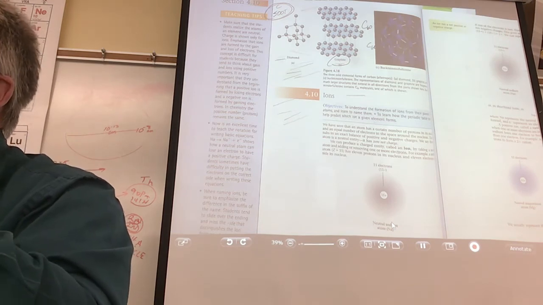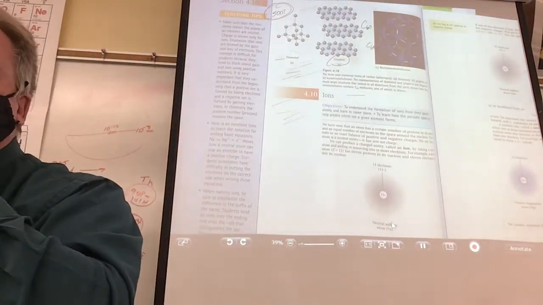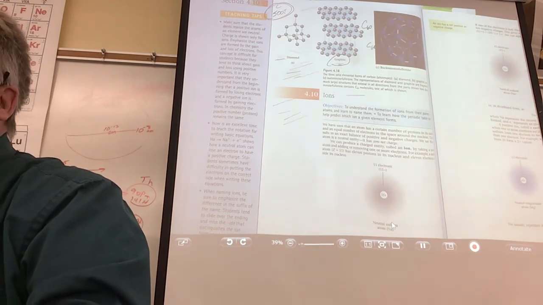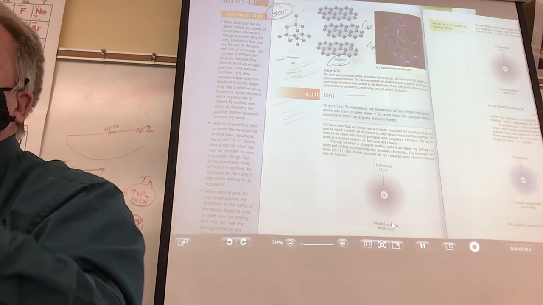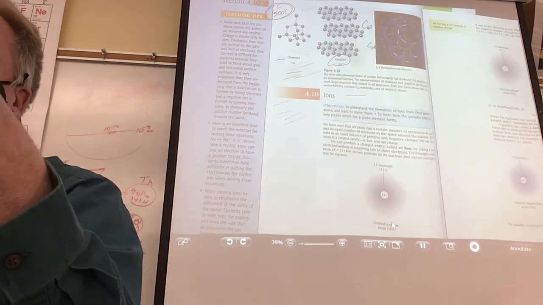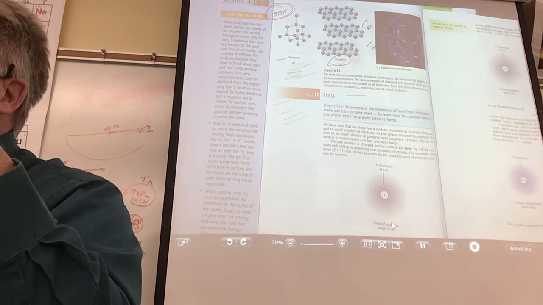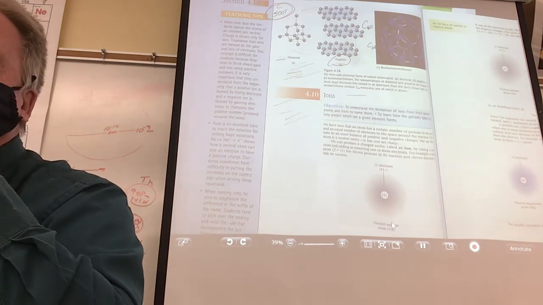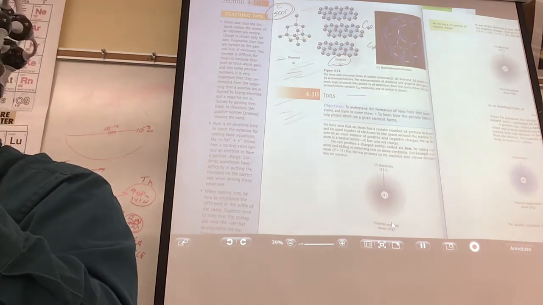And one more. See this guy right here? I'm right here. I'm in a model. They didn't discover this until about maybe 20 years ago. And they actually found them in candle flames. This is a nanoparticle. This nanoparticle is C60. There's 60 carbon atoms together that make this weird little ball. You get that?